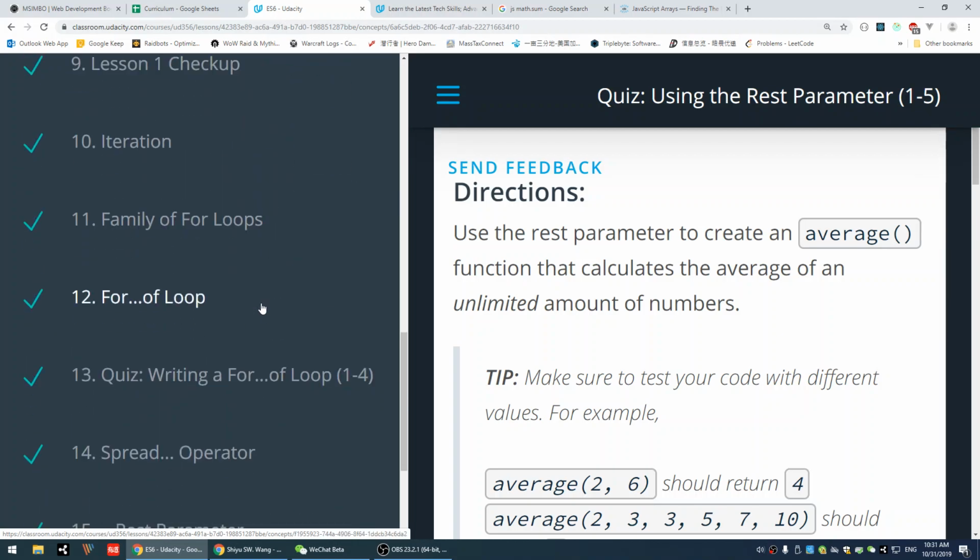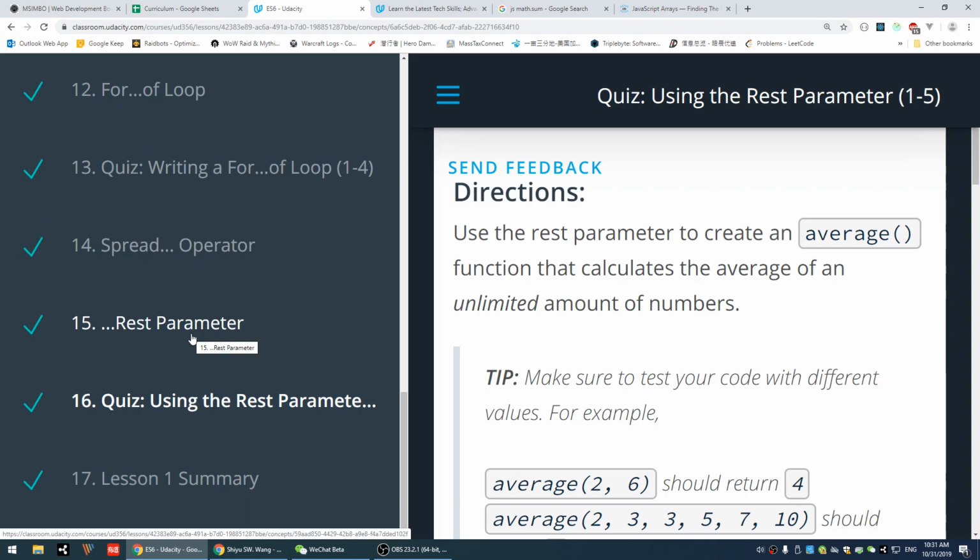And the last thing is the for of loop. Again, it shortens your work, making things easier. You don't have to write the for loop starting from the first one until the last one. You're just using a for of loop or a for in loop. When you need the index, you use the for in loop. When you don't need the index and you need the items, you use the for of loop.